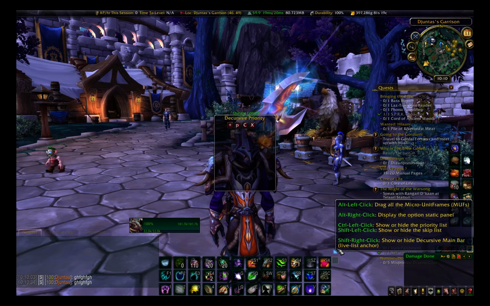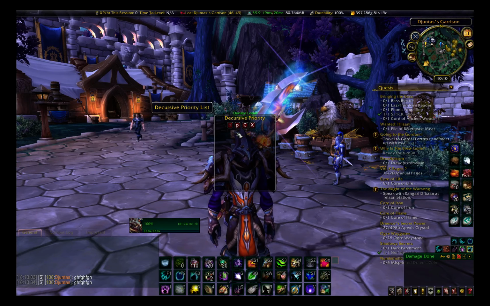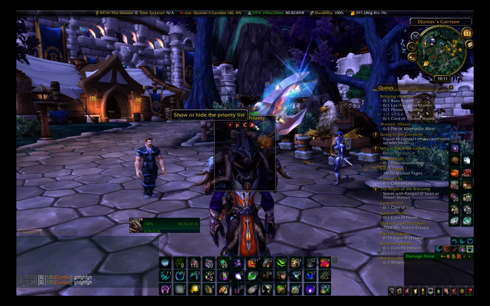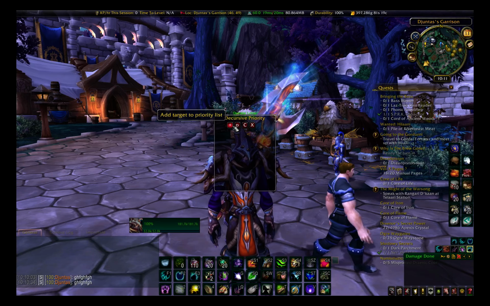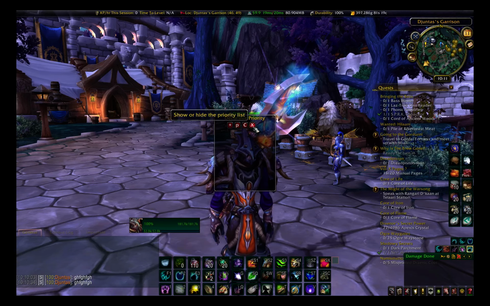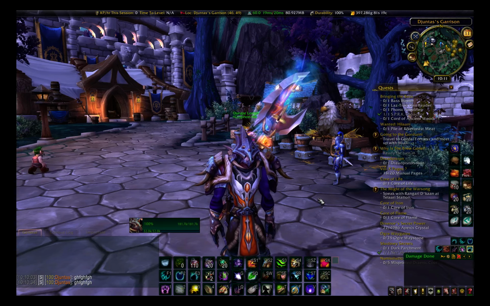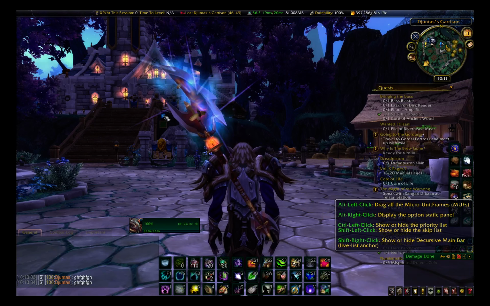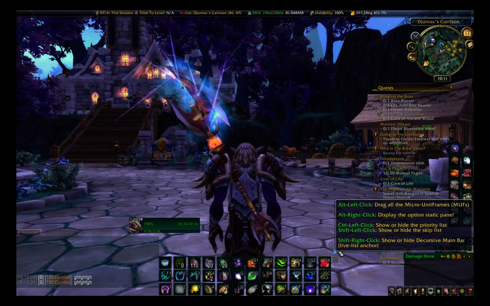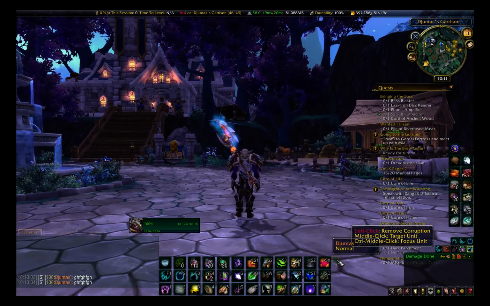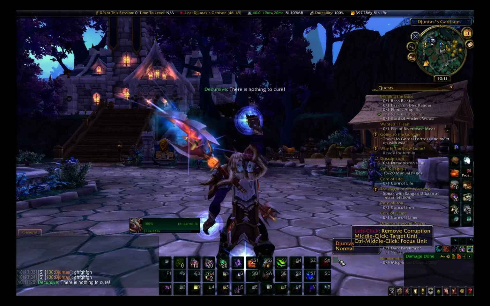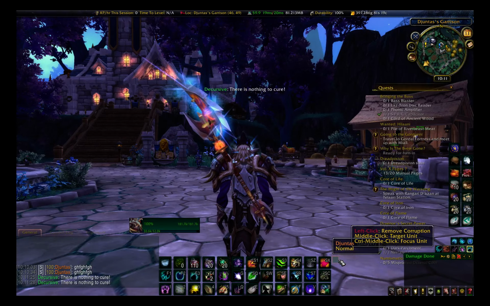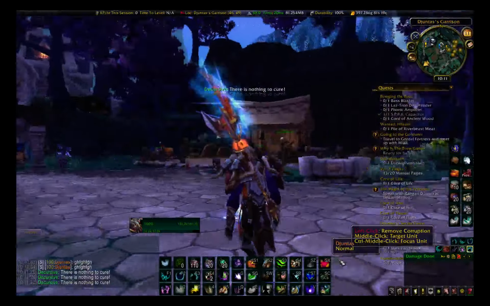So this is kind of like the window where you do a lot of things, or even just options, but that's not really what you will be looking at the most. When you're just out playing and you set up the add-on, it's down here. I have put mine down here, but you can move it, and then you basically just see yourself getting poisoned, and you click on whatever square is highlighted with a color. Now I'm not poisoned right now, so there's nothing to cure, the add-on says.